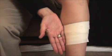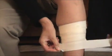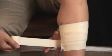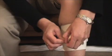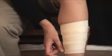So you're just taking that muscle tissue and pulling it towards the bone, which will decrease the pain. Most people with taping, they feel relief immediately. If the tape ever causes more pain, I want you to take it off. It should always relieve the pain. It should never make it worse.